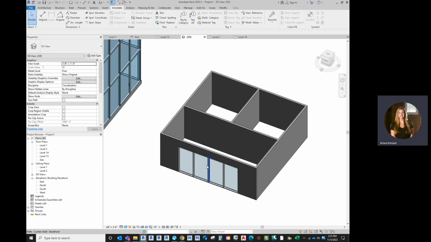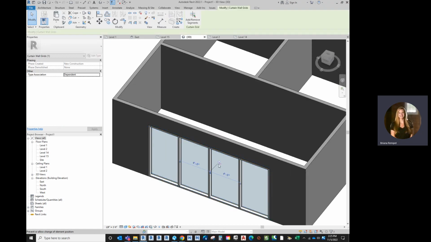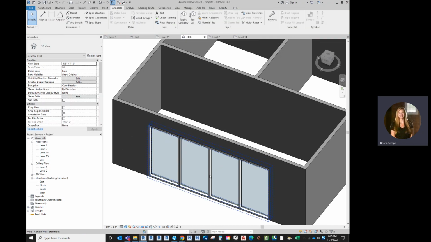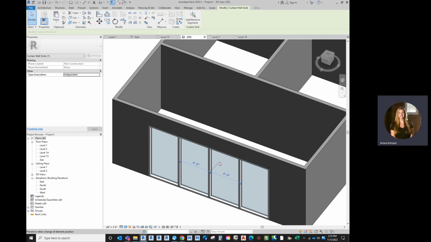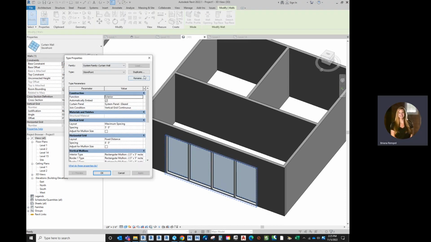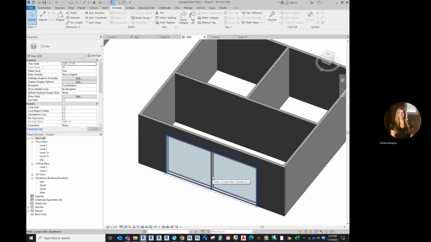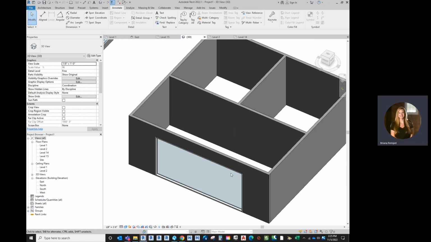Now, over here, if I wanted to make this one big door in the center, even though there are set grids here, I can actually still modify those. I'm just going to hover, tab through that to be able to grab the grid. I need to make sure I unpin it, and that's not going to let me do it because it's set in the system. So we're going to have to do a completely new type, duplicate, and I'm going to get rid of these grids, and we're just going to do them custom. Okay, so now we just have a clean storefront system here.